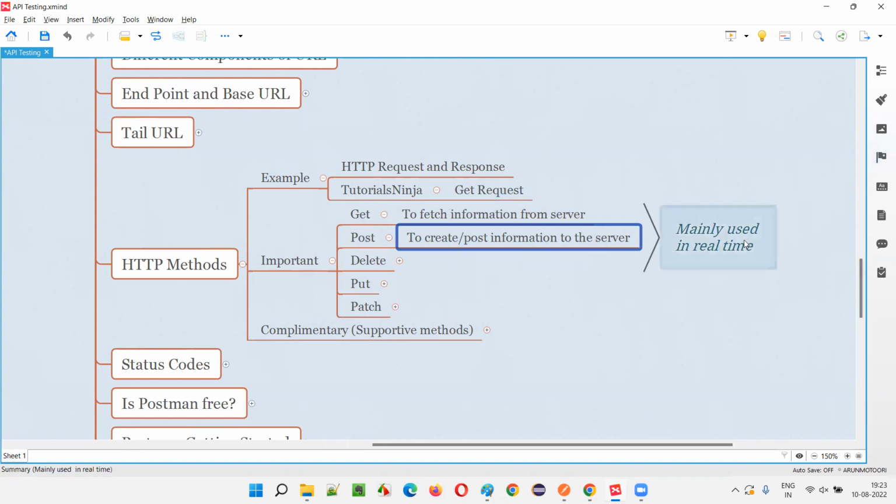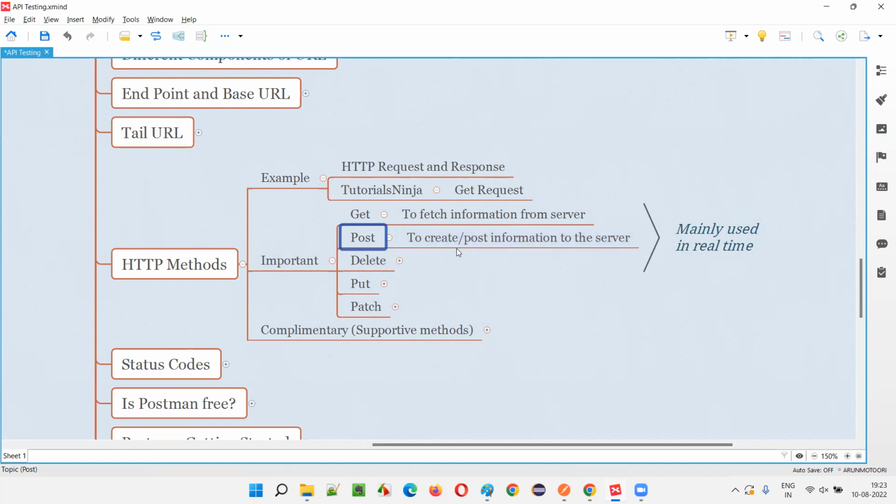So in real time, PUT and PATCH are not really used. POST is actually replacing both. The developers of the applications are not using PUT and PATCH, rather they are using POST. That's why you will not see PUT and PATCH, even though they are important and have a separate function. Generally POST's actual purpose is to create new information, like for example creating an account.